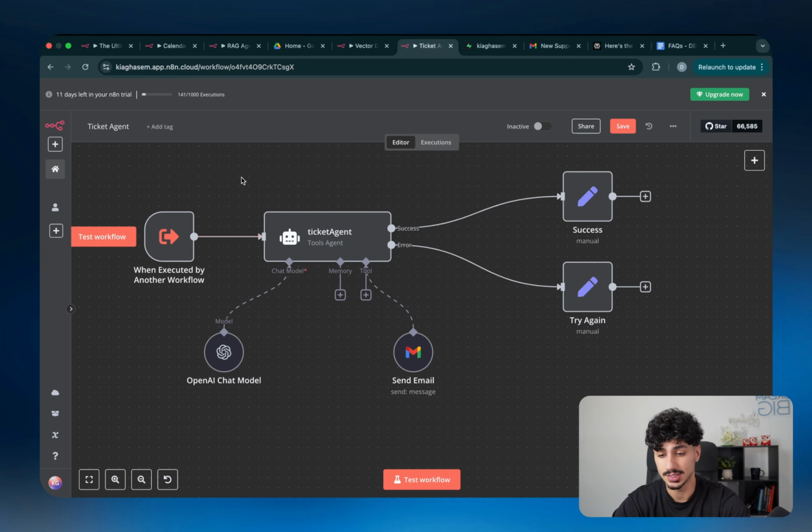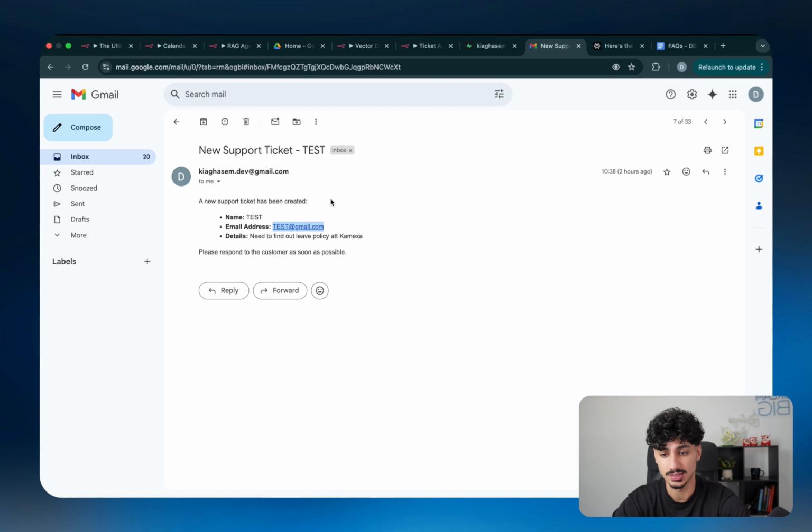Now the third agent is a ticket agent. Let's say in scenarios where the user on your website wants to talk to a human directly, or they ask questions that your assistant can't answer, the assistant will use this agent to create a support ticket inside your email, which would give you the name of that person from your website, give you their email address, and even tell you details as to what their inquiry was, so you can simply reply to them via email and follow them up yourself.